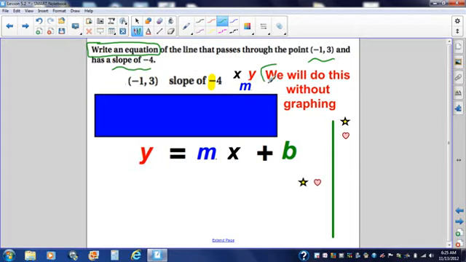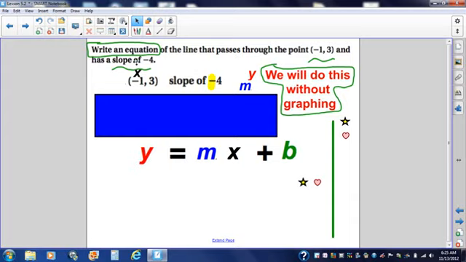No graph paper. So, if you would, on your paper, write the formula y equals mx plus b. The next thing I'm going to do, I'm going to label my ordered pair. Sorry. I'm channeling my inner Jay Cutler after he got hit the other night. Put an x on top of the -1. Put a y on top of the 3. That's my x and my y. In math, we use the variable m for slope, so on top of -4, I want you to put an m.